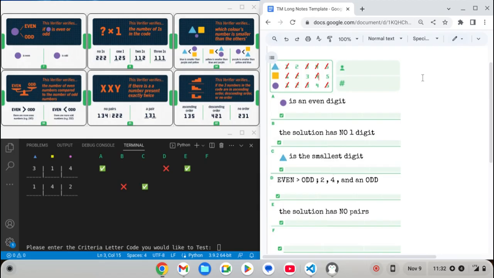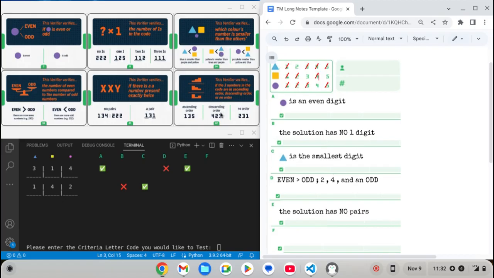Well, let's see. I guess you could say, let's see, if it was in an ascending order, you would know that triangle would have to be the smallest, right? Because that's what ascending means. Triangle would have to be the smallest. If it was, and making that criteria card C irrelevant.